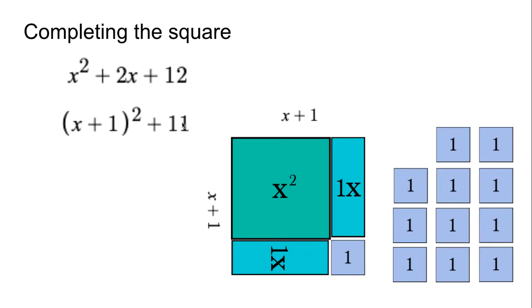And you also might notice that one way to check and see if you properly completed the square was, first of all, make sure that you have a perfect square term and a constant term. Otherwise, you haven't completed the square. But if you have those, you can multiply back out this perfect square and then combine any like terms to make sure that you get the quadratic expression that you started with.